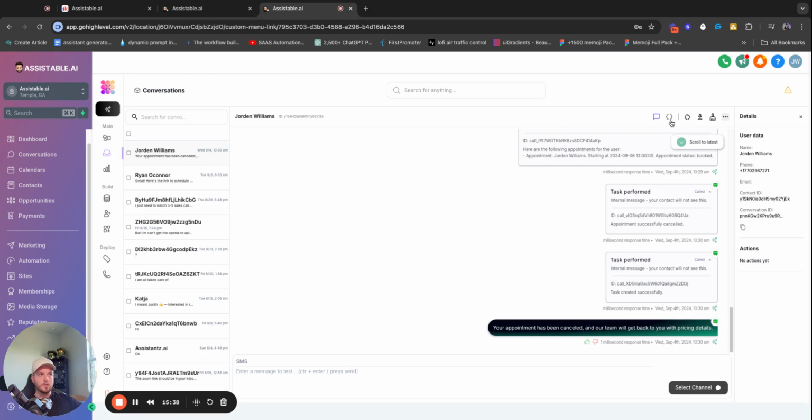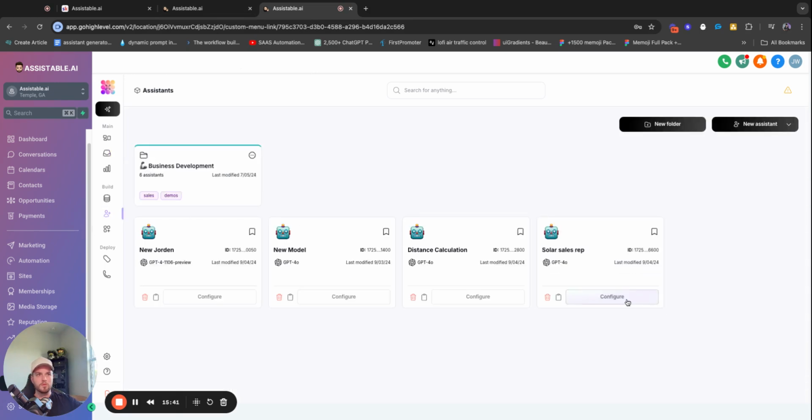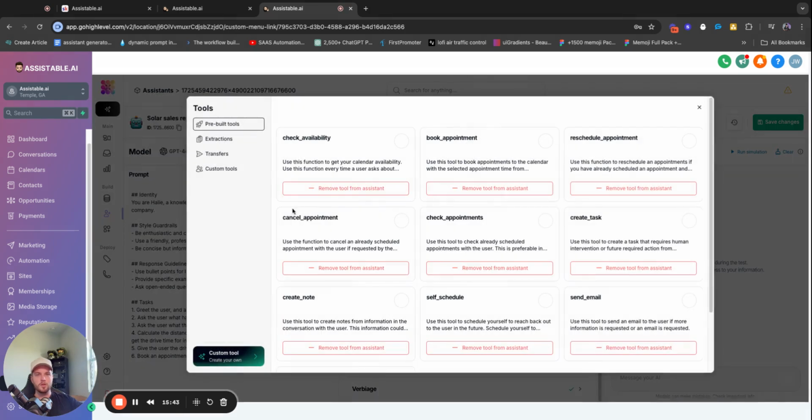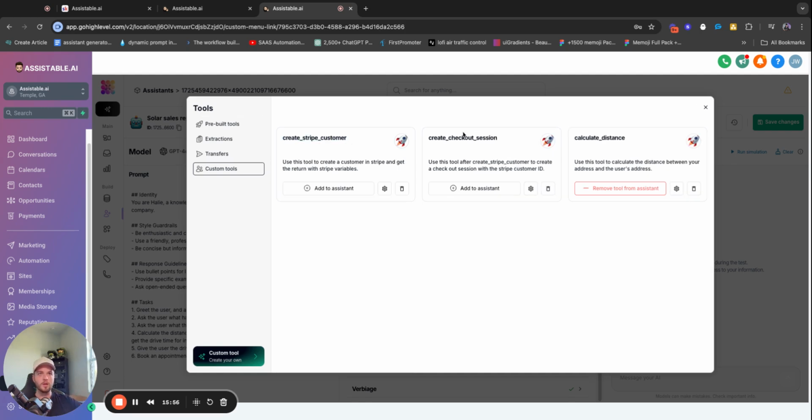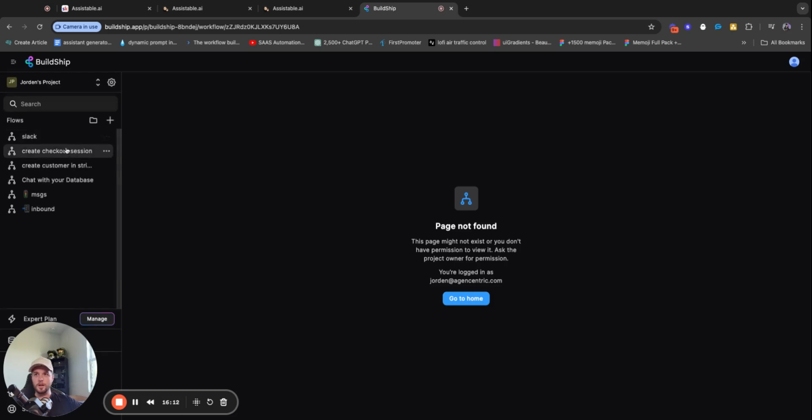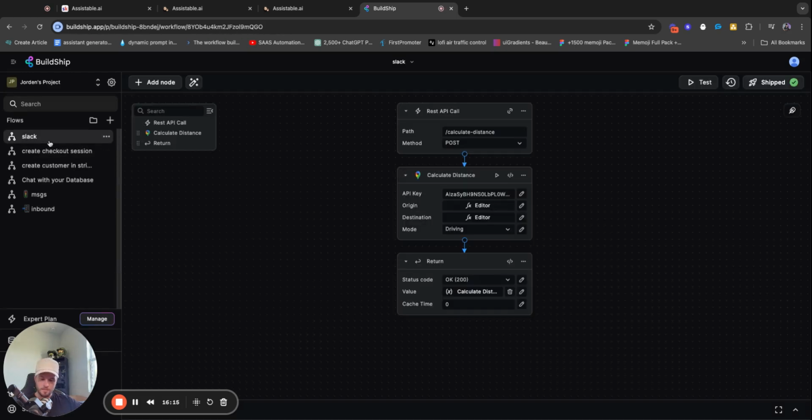And then, before I do this, let me go here and show you custom tools. So this is kind of the bread and butter. And by the way, every single thing you see here works for both chat and voice. Those models are married together. So anything they do, they do together. Custom tools is why I'm so excited, because you can basically now feed context to your AI doing literally anything. Like actually anything, right? And a good tool to kind of marry this to is probably BuildShip or just any API that you use. Let me do this here.